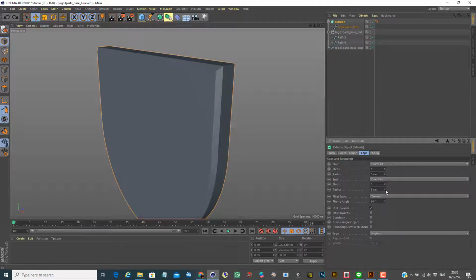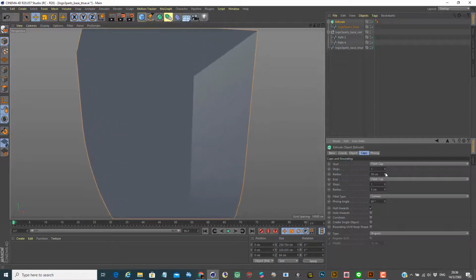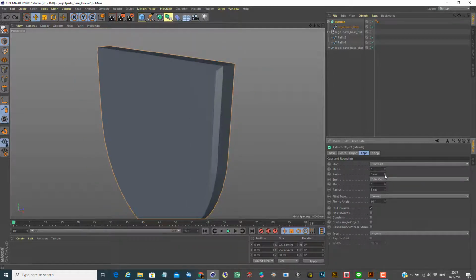Let me go back, and let's look at the radius from the front, the start point. If I increase it, it's going to be too big, but if I decrease it, it's going to be too small. In this case, maybe 5 centimeters seems to be a good amount of reflection.